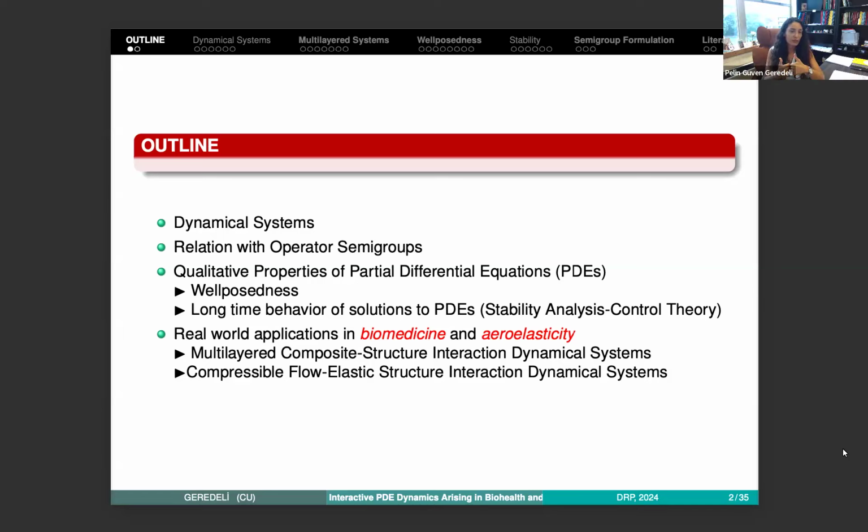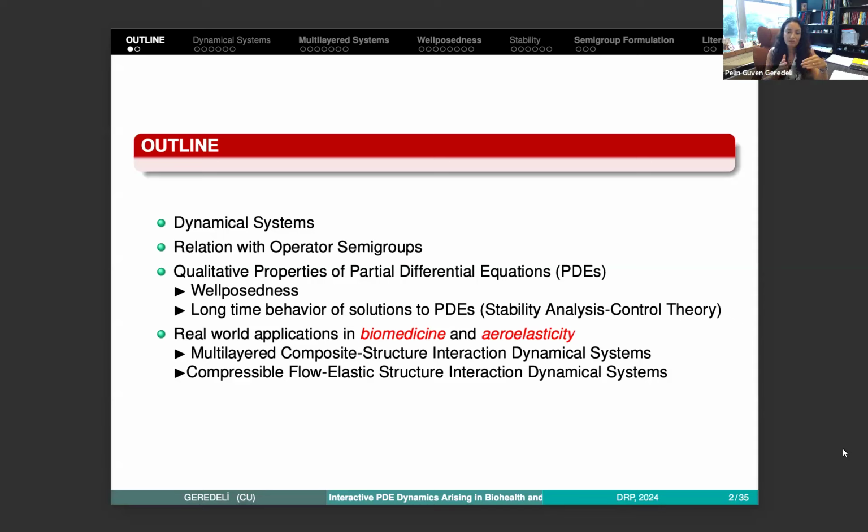in my work, if I have a dynamical system, in order to analyze those qualitative properties, for example, wellposedness, to prove there exists a solution or the solution is unique, I mostly use operator theory, so operator semigroups. I will mention what is the relation between a PDE and the operator semigroup and how I use these two things. Then, as I said, basically in my works, I look at the wellposedness and long-time behavior of the solution. So I will just talk about these two phenomena for the PDE models I work on.